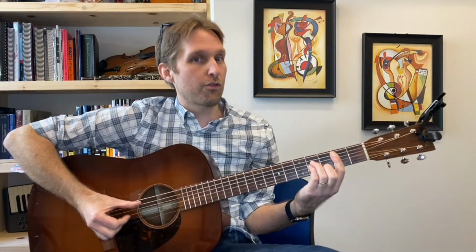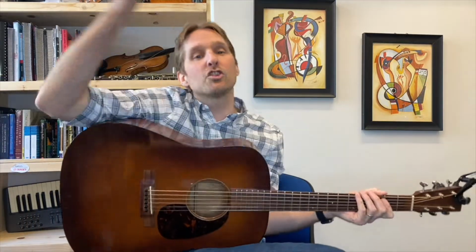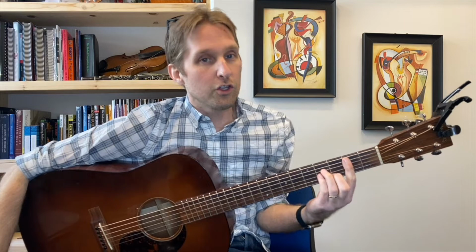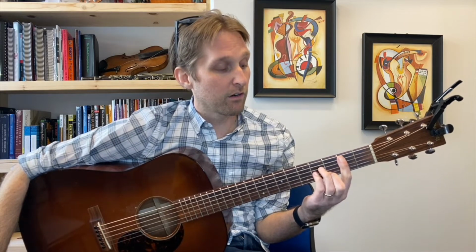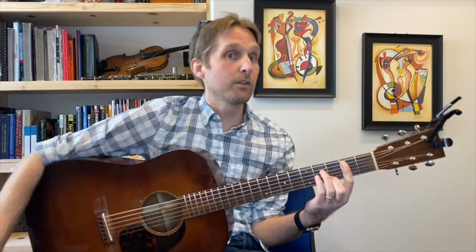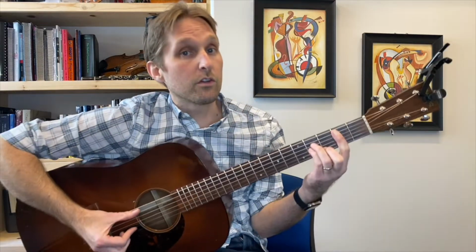Then we have to switch to a B minor 3 times. 1, 2, 3. Then here is the biggest challenge that has ever faced this song today. You need to move your ring finger from the D string to the A string on the 4th fret. So you're going from 4th fret on the D string to 4th fret on the A string. That is a tricky switch. Do you think that you can do it? It's going to go like this.